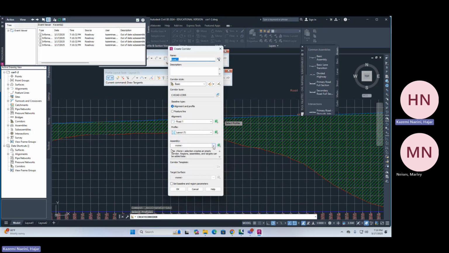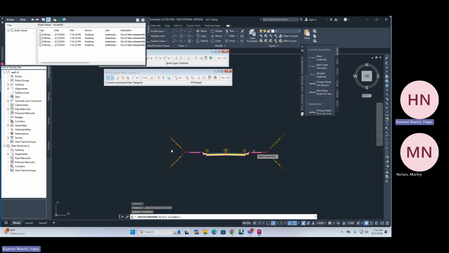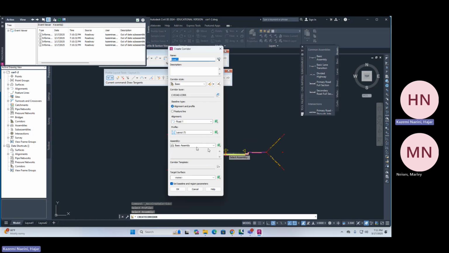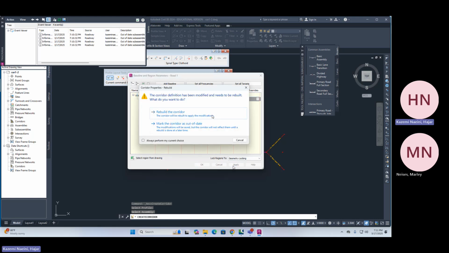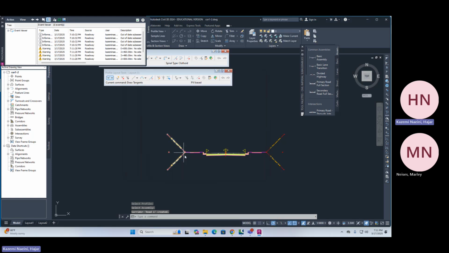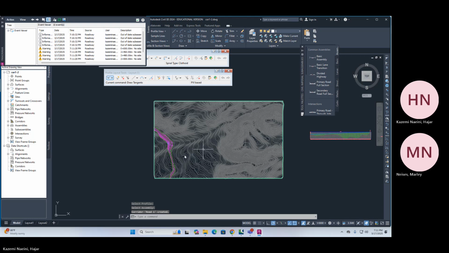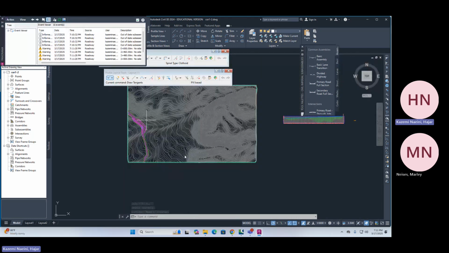And for the assembly, I can go to pull down menu, or you can go to drawing and hit the assembly. And don't forget to select the target surface. We have surface 1 here. And click OK. Now you can apply and OK. And now you can see the corridor.